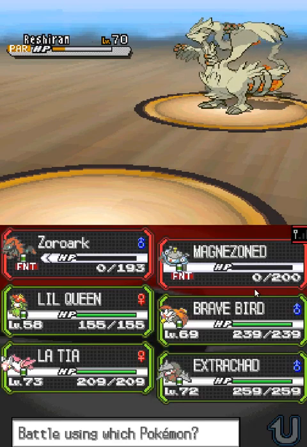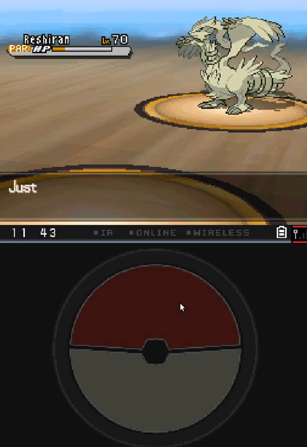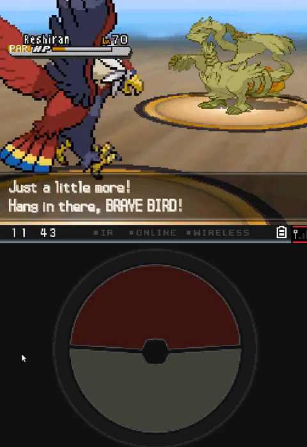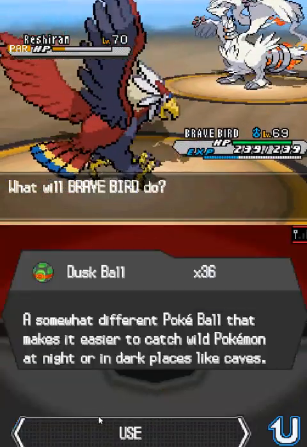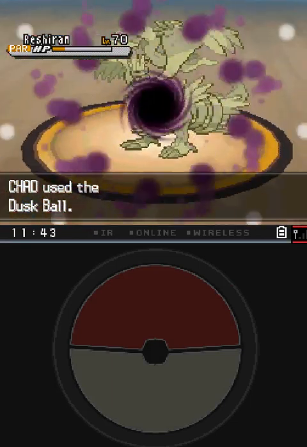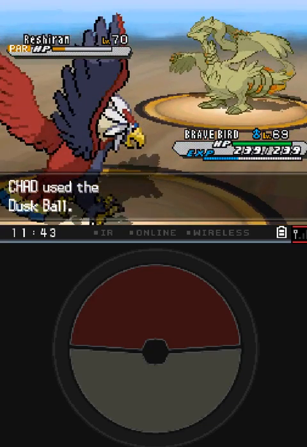Is the catch rate of Reshiram in this game equal to the catch rate of Reshiram in Pokemon Black? There's only one way to find out. We are going to throw some Dusk Balls. Numero uno. One. Oh, it didn't work, okay.